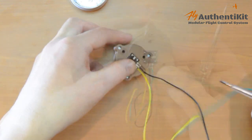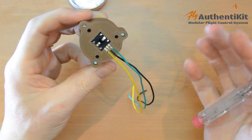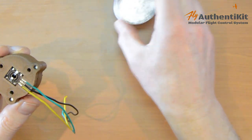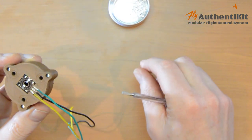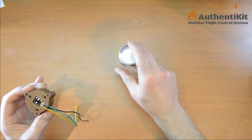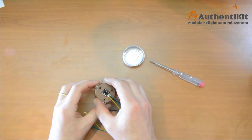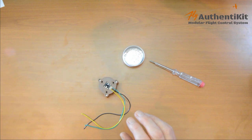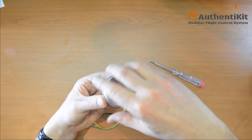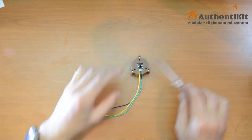And that's two done. And that's three done. No soldering. Yes, just a little bit fiddly at first with these things. It's nice to have a little tub to put them in. Be cautious about how you set your space up. It's so easy just to flick this and chuck it across the room, so make sure you are careful with that. I put the lid on as soon as I finished and safely put them out of the way. And that's all the crimping done.